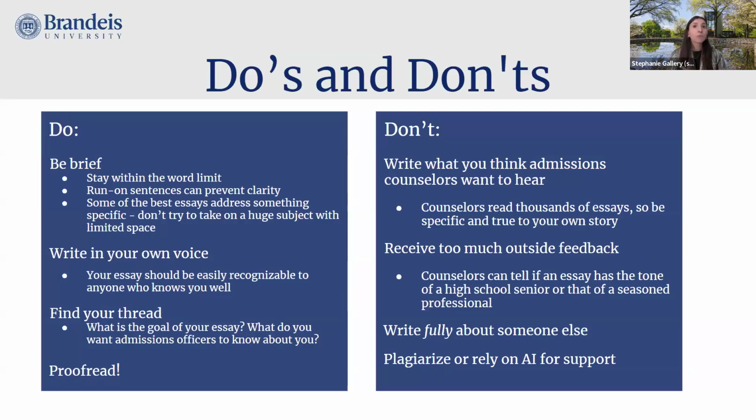Finding your thread is also a really big piece of the essay. I have read several essays through writing workshops where I get to that conclusion paragraph and I finally see what the student is wanting to share with me, but I can't find that common thread. So as you're writing your essay, think about, what do I want the reader to know? What do I want them to learn about me? And then as you read through your essay, are you finding threads of that throughout the different paragraphs that you're writing? If you start to lose your train of thought or you pivot to another story that's not necessarily relevant to that core message you're looking to send us, it might be time to go back and reevaluate.